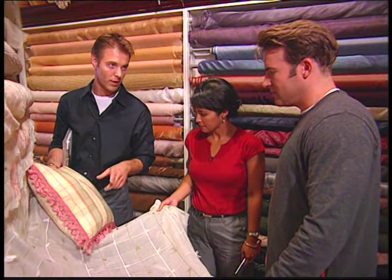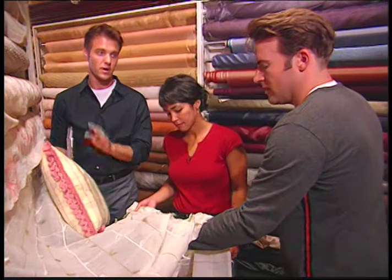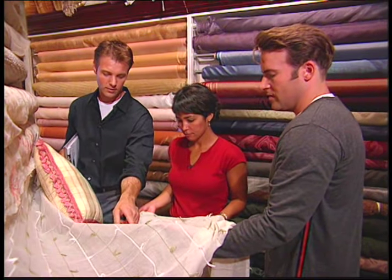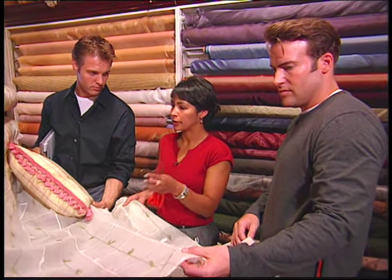Our color scheme, though, we have to work with yellow, green, and the dusty rose. Trevor's not going to like dusty rose. No. But the green, I think the green is great. Green is a great crossover color between masculine and feminine. Do you have something in a green, maybe like a denim, a brushed twill, a cotton, something meatier, heavier? Absolutely. We have a brushed twill in many different colors, including this green. Just around the corner.